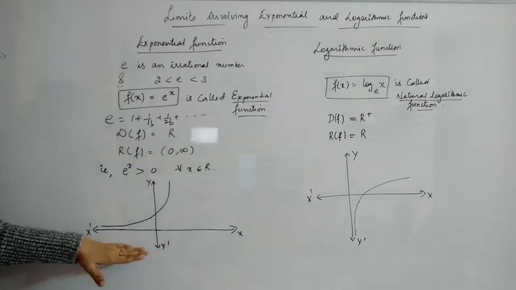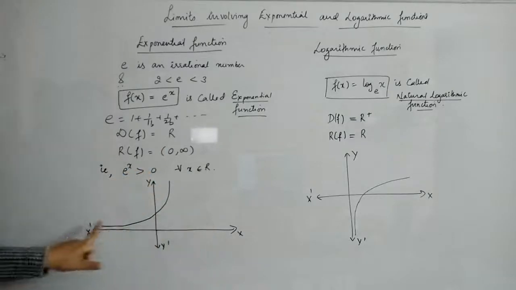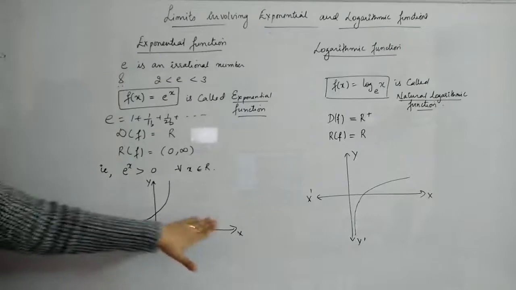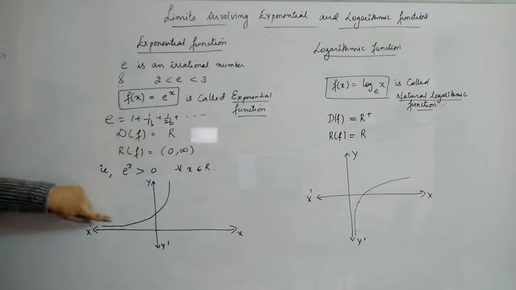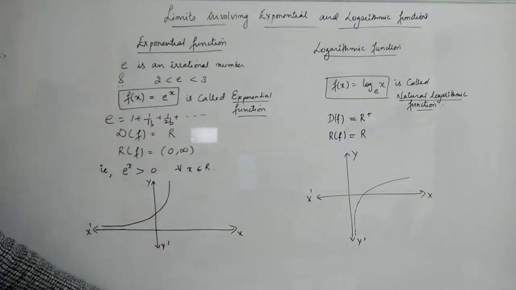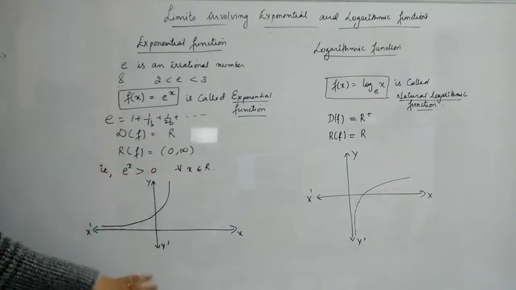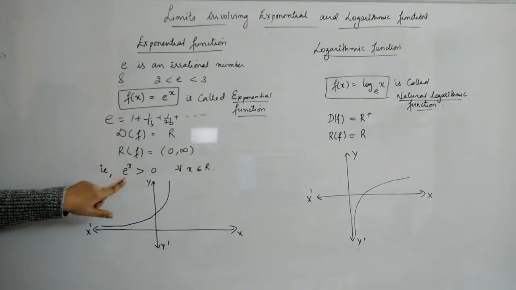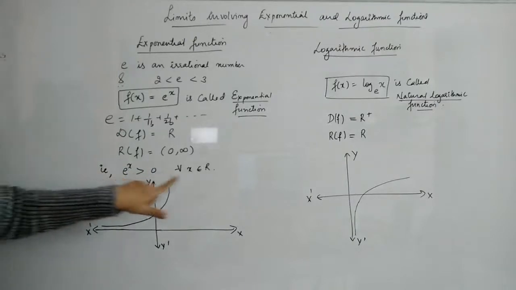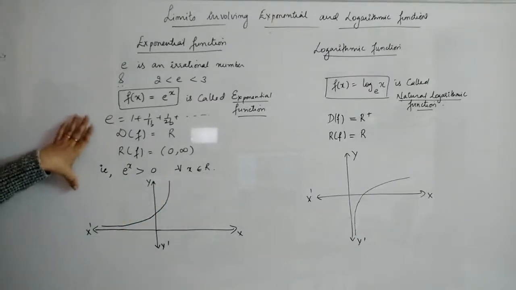Now going to the graph, you can just see the graph going like this. It has all the values from x to x dash. That means this is the positive x-axis, the negative x-axis, all the values, which means the domain is R. But the graph is only here, not in the downward position. That means y values are only in the positive direction. In the negative direction you don't have any y values. That means the range only has positive values. So e raised to x always gives you positive values for any real value of x in R. Okay, so this concept is clear.